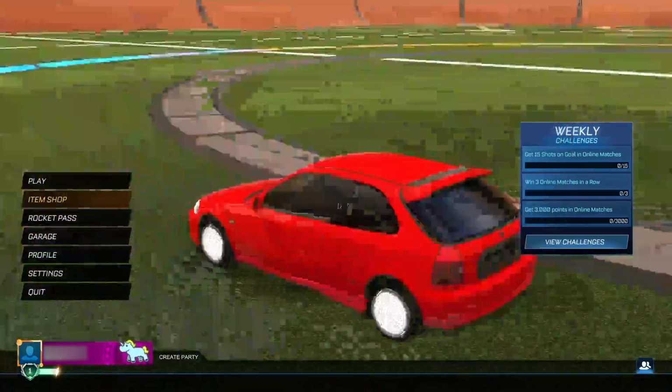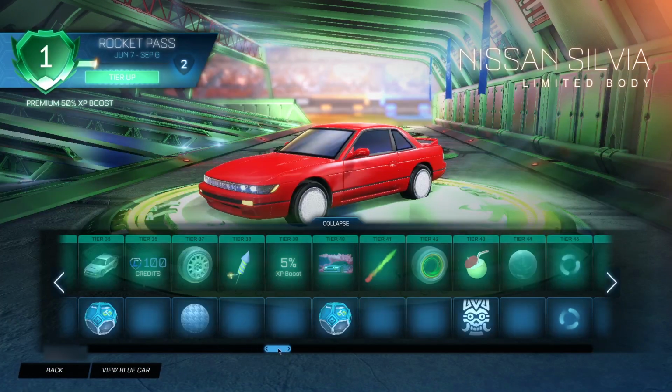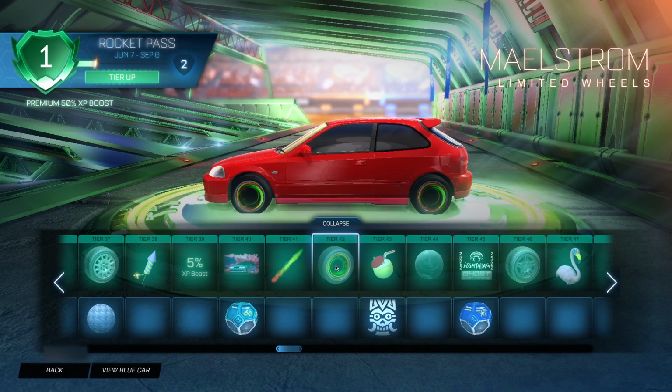Now, when you guys have done that step once again here, boys, you then want to go ahead and move into the rocket pass, boys. And of course, you want to move to the tier 42 again, which is going to be the maelstrom wheels. And you want to go ahead and click on these 6 times. That's going to be 1, 2, 3, 4, 5, 6 times.